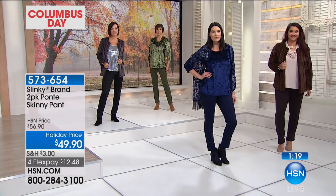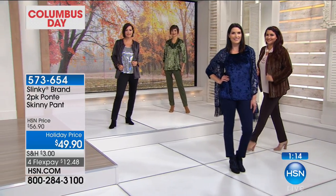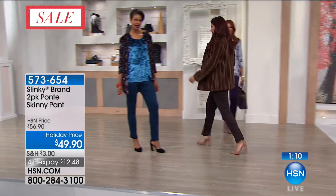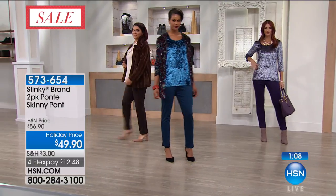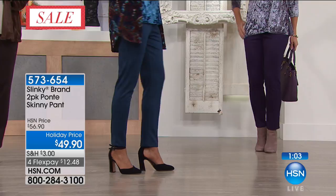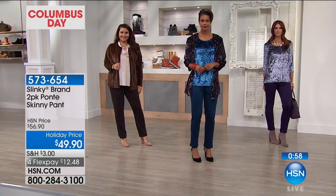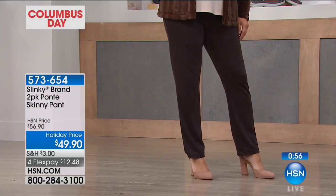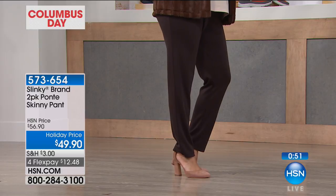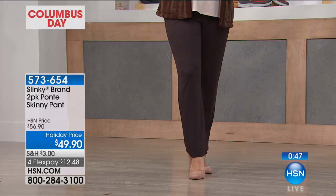We did not bring these in last month. We are not bringing them back next month. This is only being brought in for this visit over 2 days. So please, if you love our skinny pants, which, you know, I can't get enough of them. You can't get enough. I mean, so many people have been writing me, asking me questions about the colors because they bought a few of them as singles and now they're coming back and they're seeing the value of the two packs and they wanted to know about colors and what I suggested.